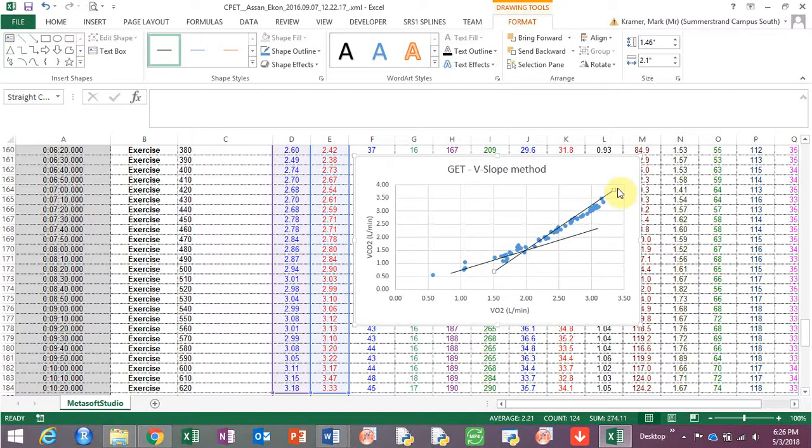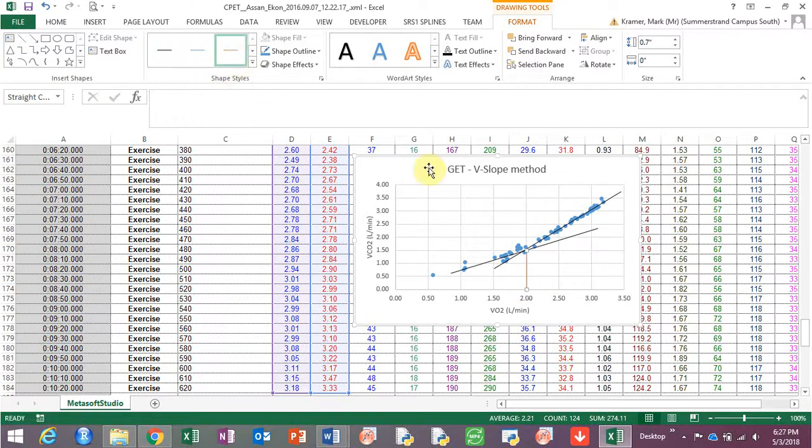Also make that black, and just keep adjusting it up and down until you are satisfied that that's more or less a good fit for your data. Alright, so you can see here where these two lines intersect. Let me insert a new line, and I'm going to draw a straight line down over here.